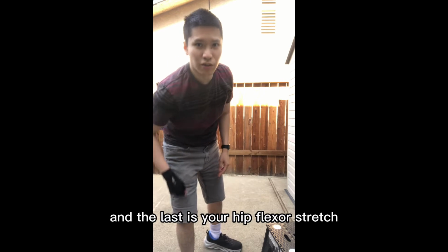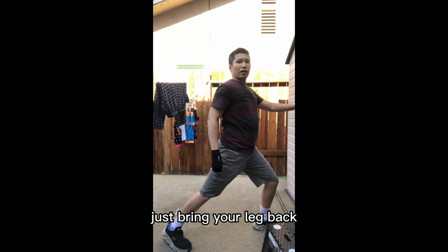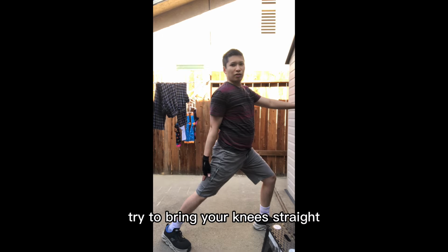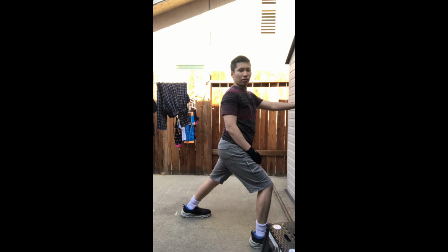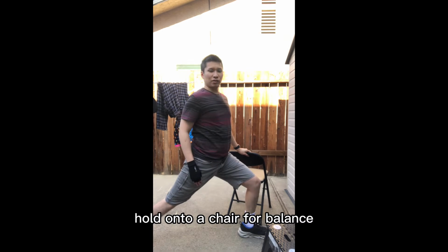And the last is your hip flexor stretch. And you can do that in a similar position. Just bring your leg back. It's gonna stretch the back hip right here. You're gonna feel the stretching. Try to bring your knee straight when you do this. And you can switch. And again, I was holding on to the wall for balance. Hold on to a chair for balance.